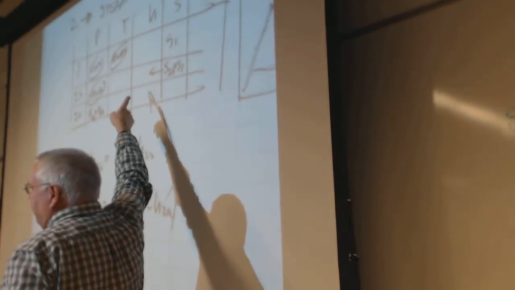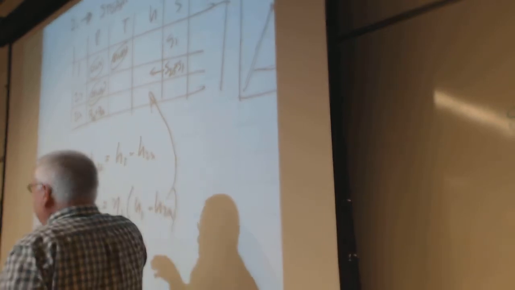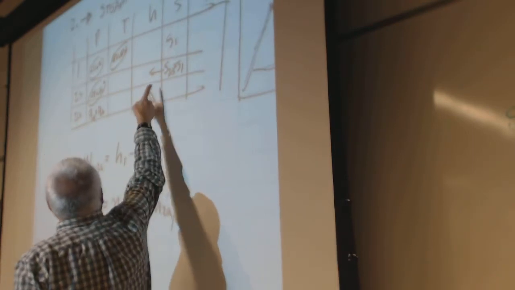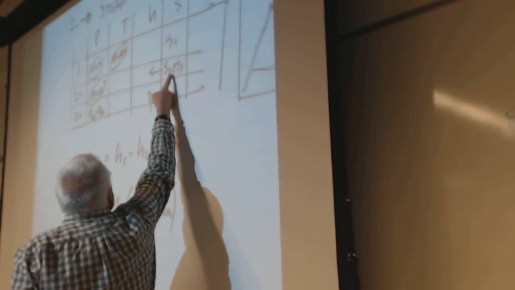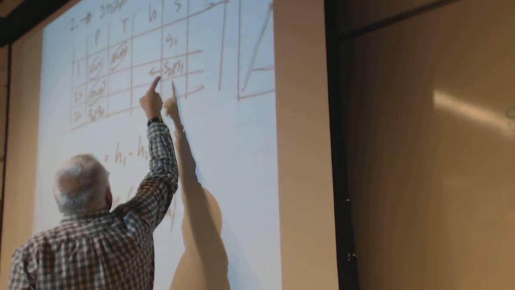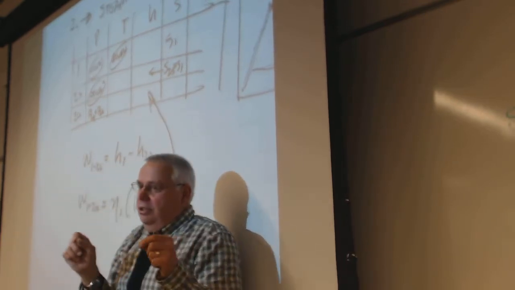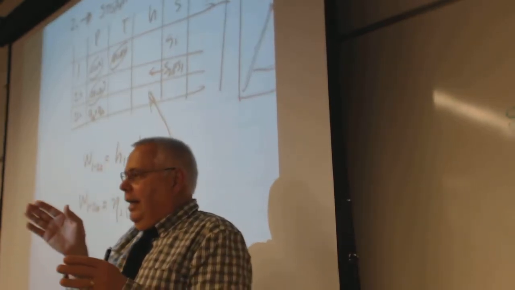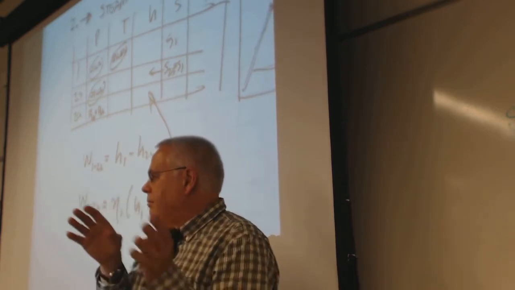The second line, I try and make it so it's not totally crazy. Usually I try to find a place where it comes down and you don't have to do a whole lot of interpolation, but you might have to do some interpolation to figure out what the quality is. You might need the quality to find this value. It's probably going to be in saturation, and then X, the quality, tells you how far it is from liquid to vapor.